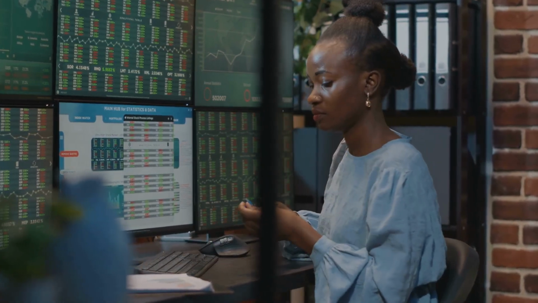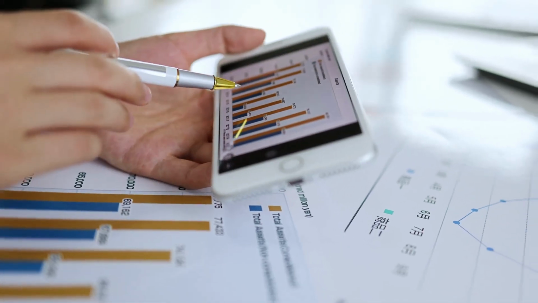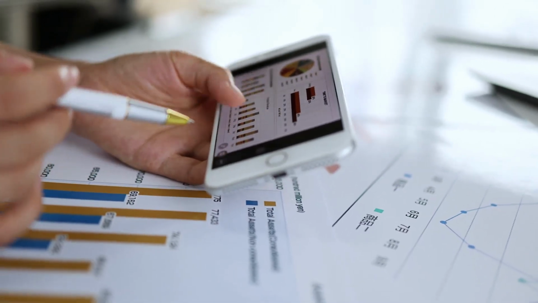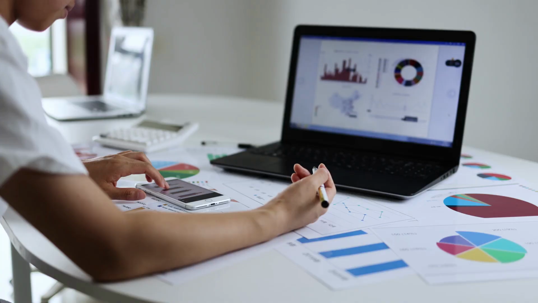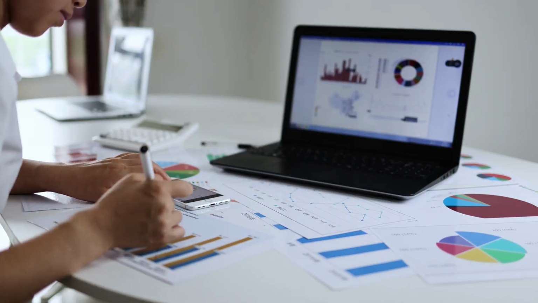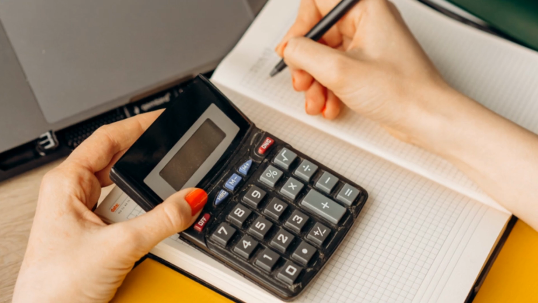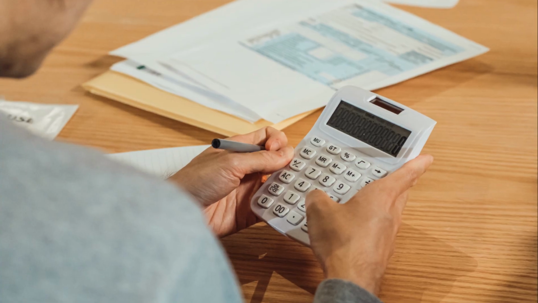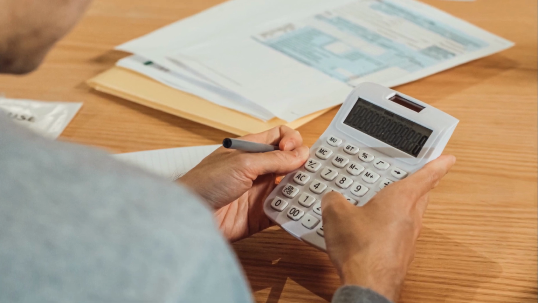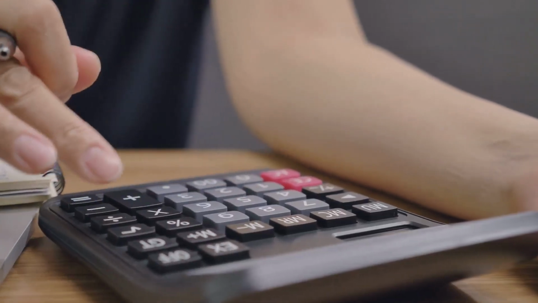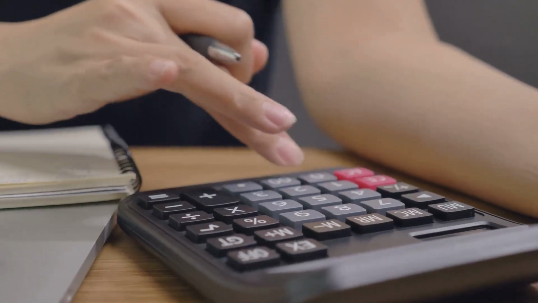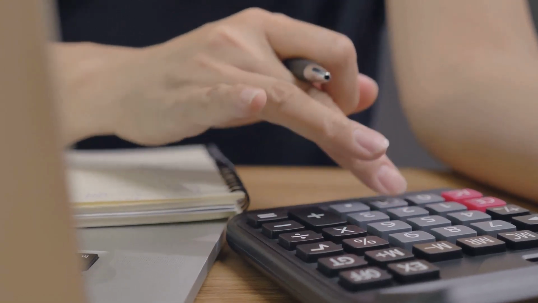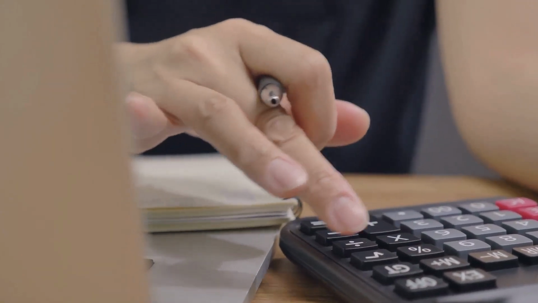Next up is the payout ratio, which tells you what percentage of a company's earnings are used to pay dividends. This ratio is crucial for investors as it provides insight into how much money a company is returning to its shareholders versus how much it is keeping to reinvest in the business. Calculate it by dividing the annual dividend per share by the company's earnings per share. This simple formula can reveal a lot about a company's financial health and its priorities. For example, a company earning $5 per share with a $4 dividend has an 80% payout ratio. This means 80% of its earnings are paid out as dividends, leaving only 20% for other uses.